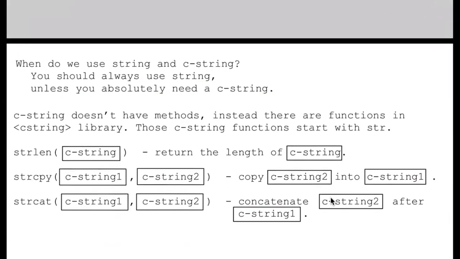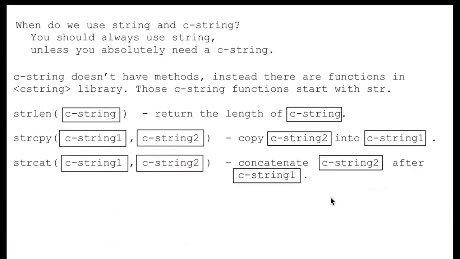Okay, and I also have notes on some functions we can use in C string. Since C string is not a class type, it does not have methods. But instead of methods, there are actually functions in the C string library you can use.